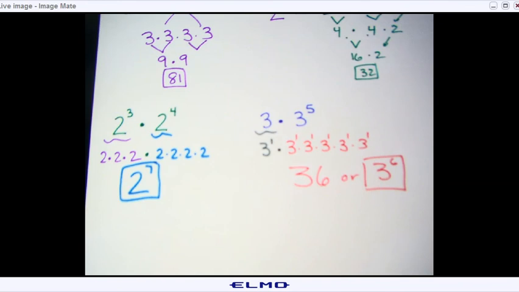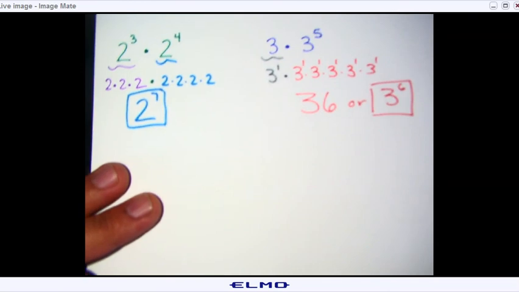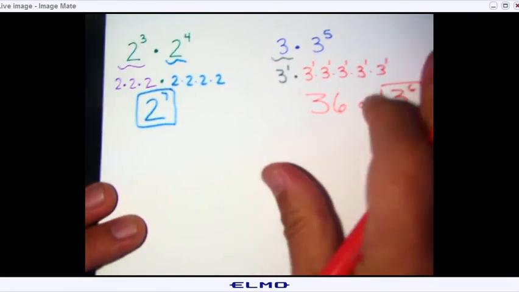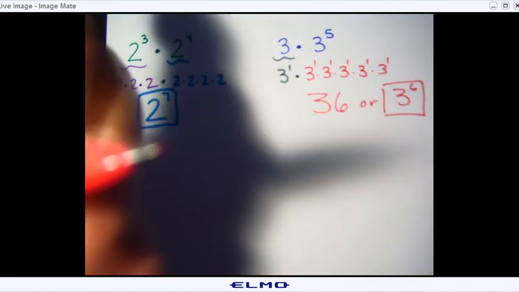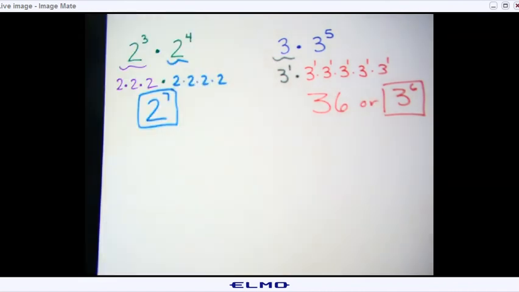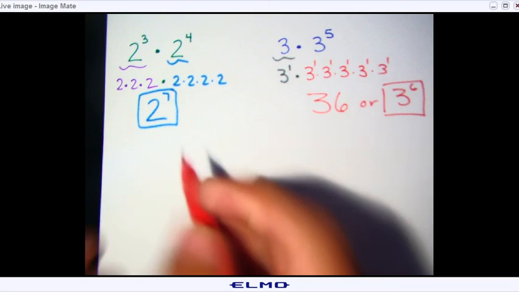All right. You're getting to see the pattern, right? And there's a pattern. Okay, so now let's try another one. Here we go. Because the base is the same. When they're different, you can't do it. You have to do it the long way. All right. So here we go.